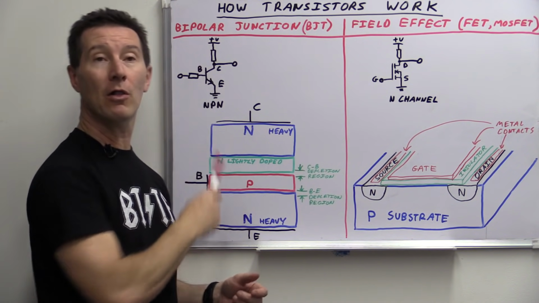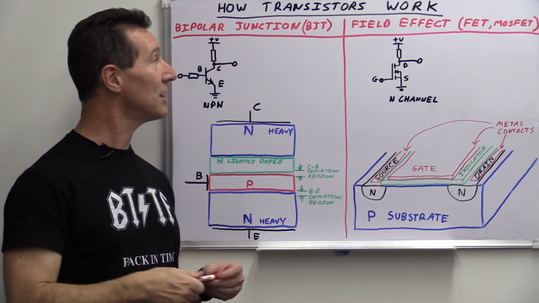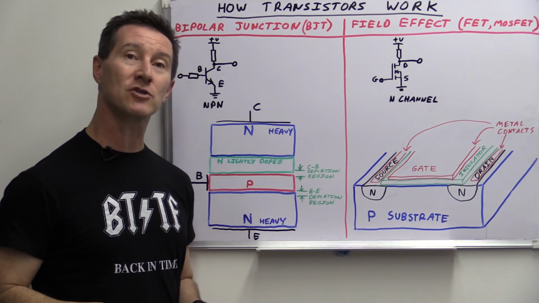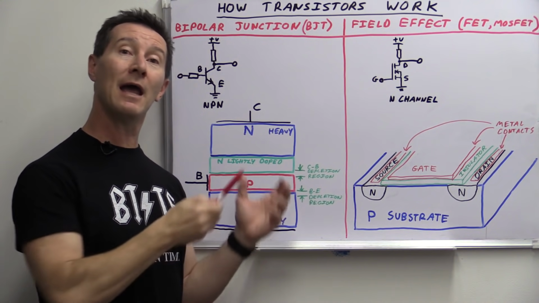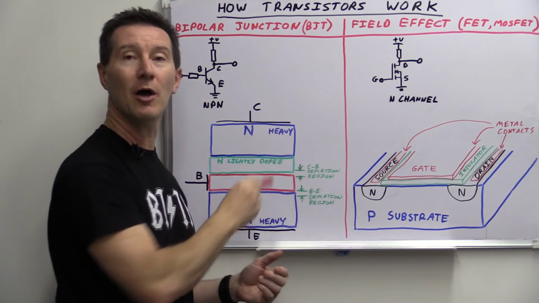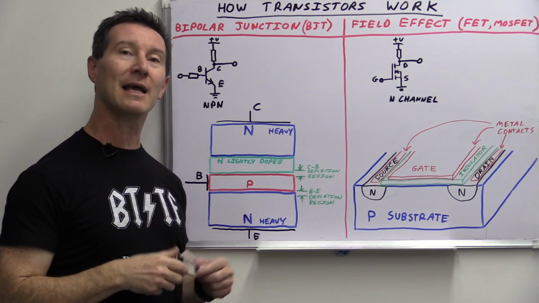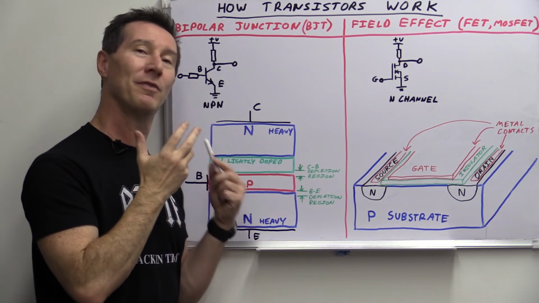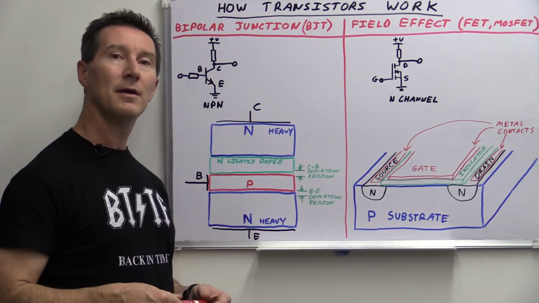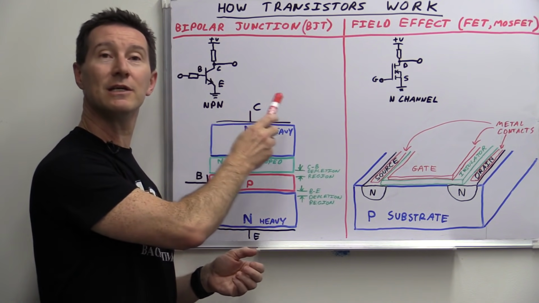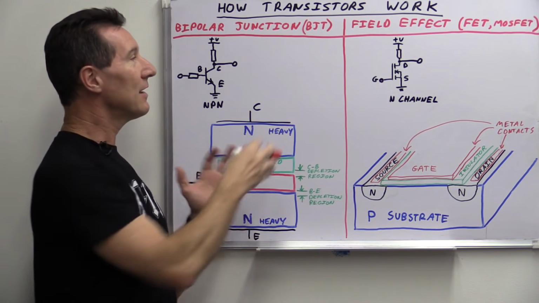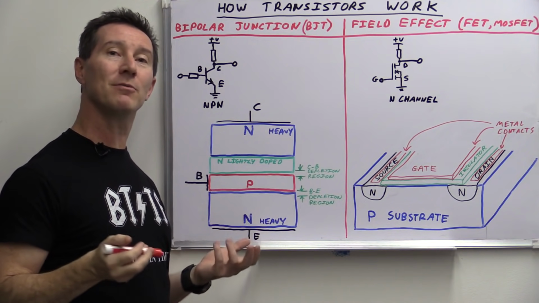One is the bipolar junction transistor, your BJT. The other is your field effect transistor, or FET. Now, we're actually going to look at a particular type of FET, the MOSFET in this case, because there are many different types, and well, that's probably best left to a different video. Regardless of whether you have a BJT type or a MOSFET, they're going to work in your circuit configuration pretty much exactly the same.